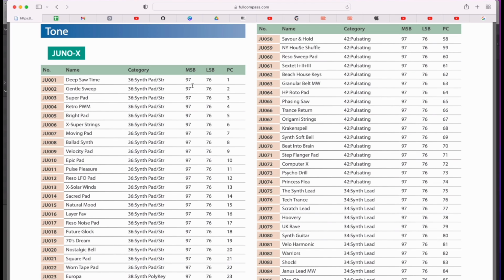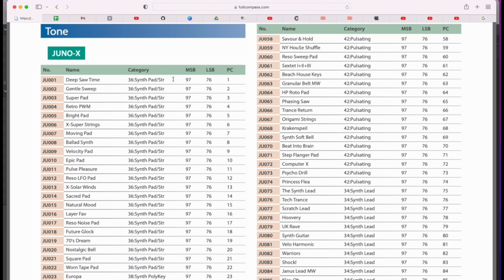To simplify that, it's a data message. A typical MIDI data range is from 0 to 127. Only a certain amount of bytes can be added into that, and what the most significant ones do is add an extra layer, should we say, of more bytes allowed on top of that.